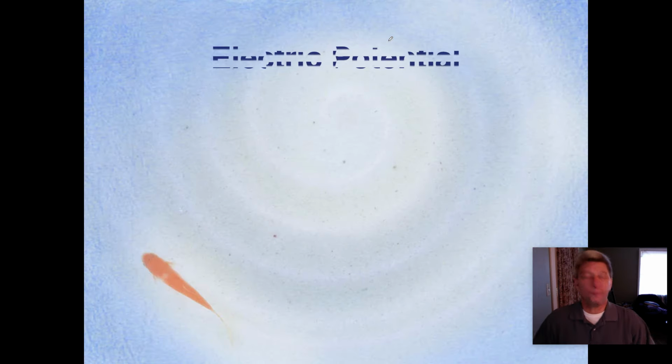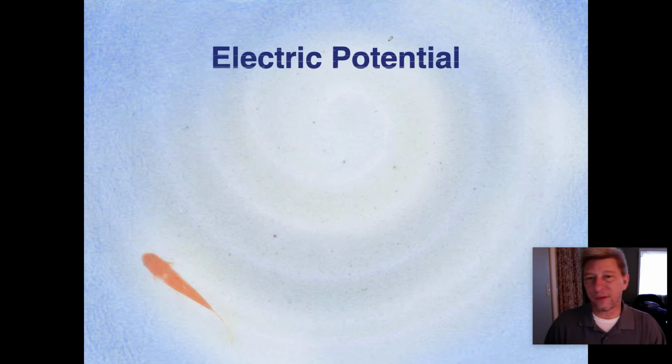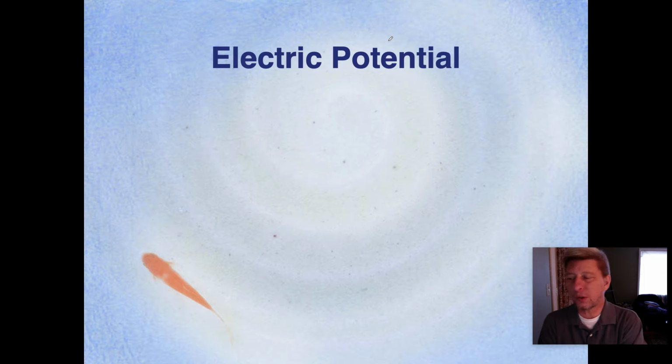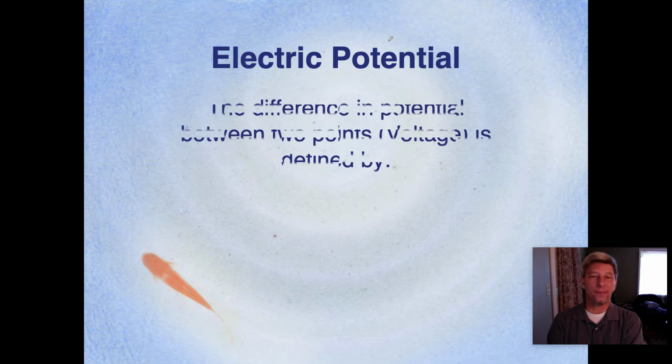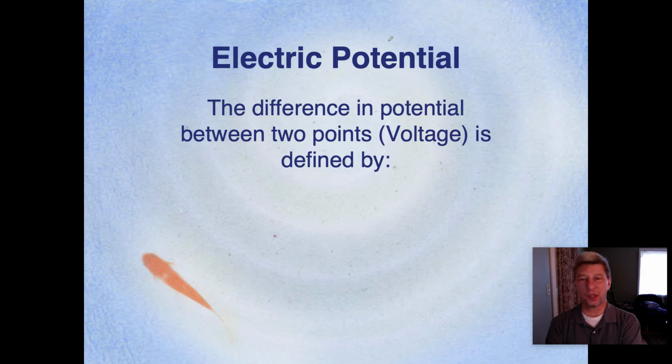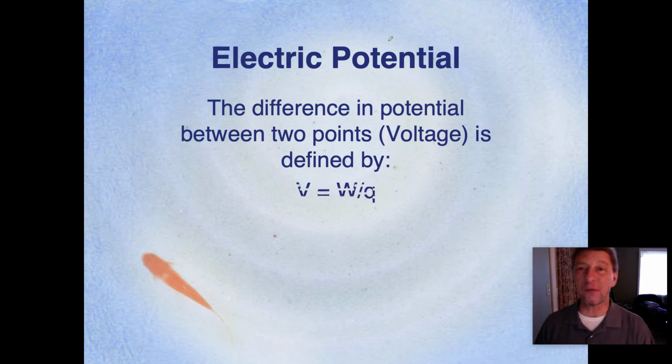All right, so what do we do with this information? What exactly is electric potential? Well, of course, you're certainly well aware that the difference in potential energy is called the voltage, right? We just talked about this. But mathematically, it is defined by the formula V for voltage equals W for work over Q for charge, all right? Because think about it. You're doing work on a charge to give it potential energy, all right? So voltage is the amount of work that you've done per unit charge, all right? So that's the definition of voltage.